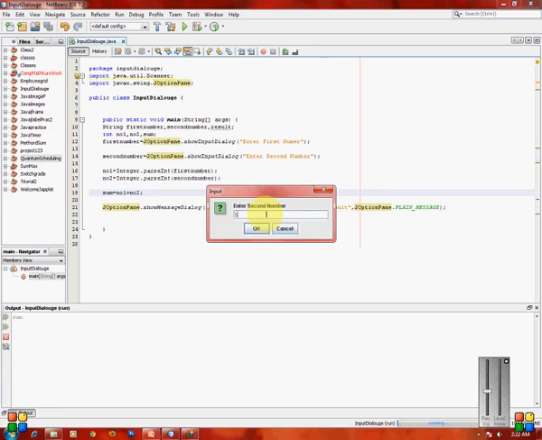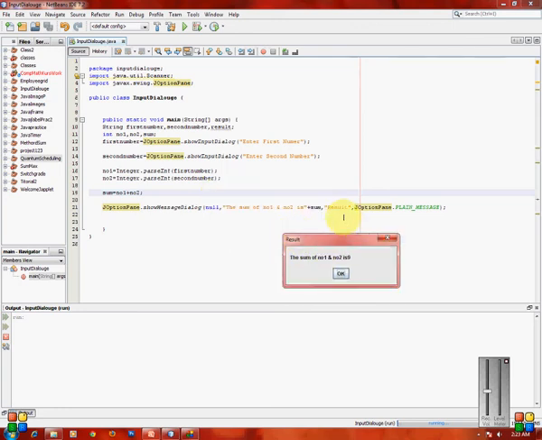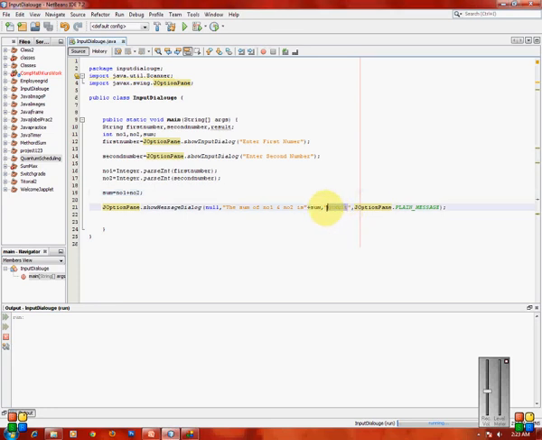We will enter 5 here, and guys, here is the title. We have given this in the third parameter. And here is the message we wrote: Sum of number1 and number2 is, and this is the result.